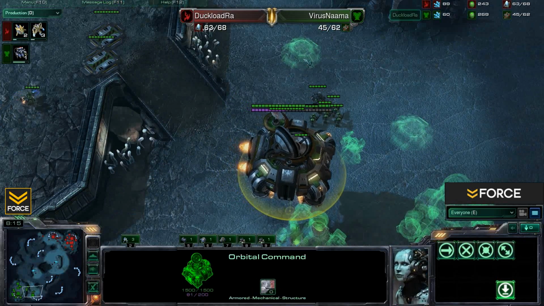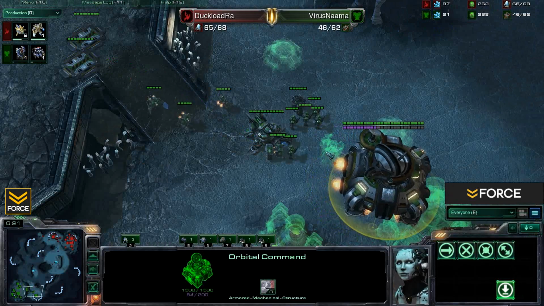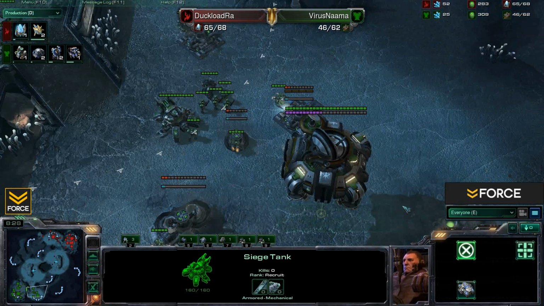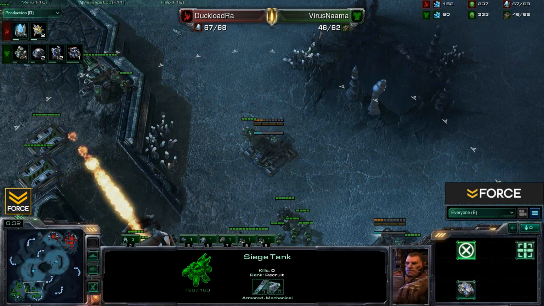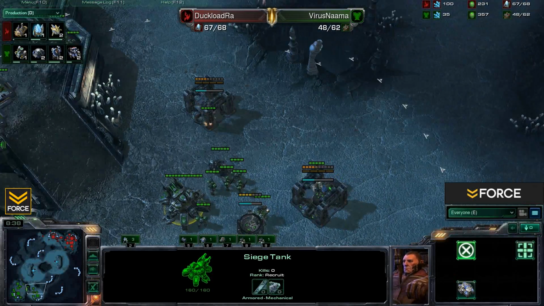Here comes that expo for Naama, placing down 2 bunkers right here and a turret. The turret is going to be great for spotting any possible observers that may be moving on through. We can also see the siege tank up here on the high ground. Really liking this placement, kind of forming this wall off here in this direction, making it difficult for WhiteRa to actually push in on this area.